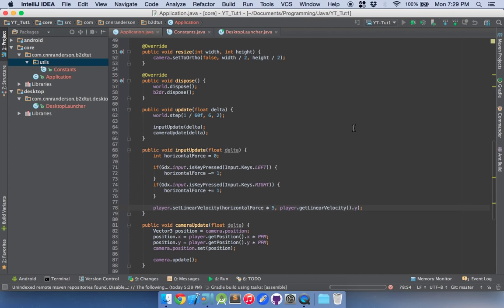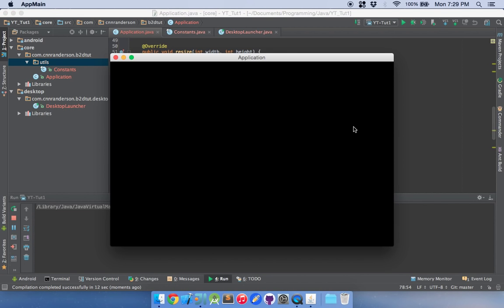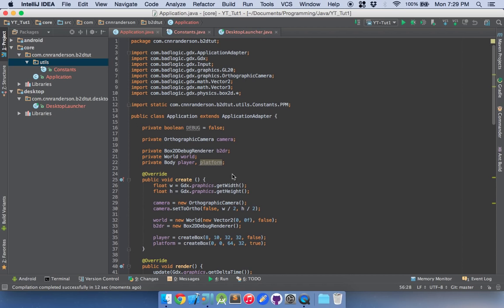So let's run it one more time just to see how we're doing, make sure our input is being worked in there, and that our box can now move. So there we go, compiled, and let's move around a bit. Oh, there we go. And so if I go off the edge here, if you remember, we don't have any gravity yet. So let's put that back in.